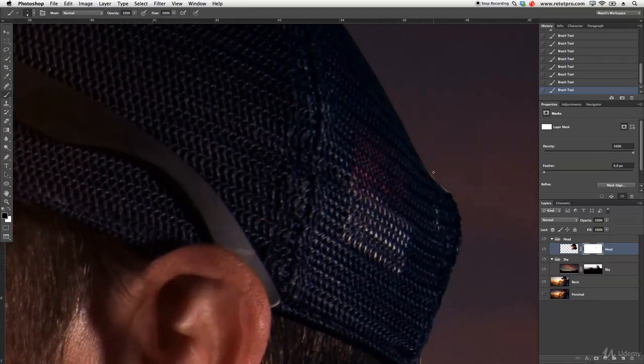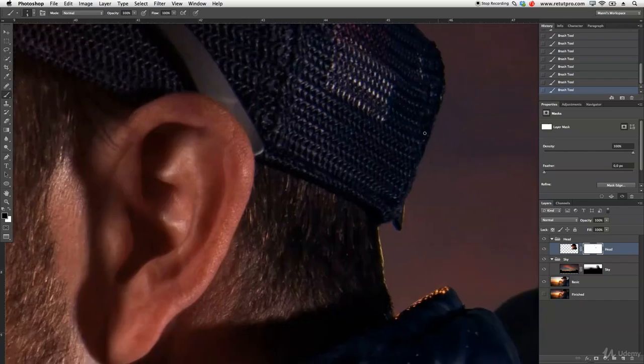Again, here at the back we have a big one. I want to get rid of this. And here I'm a little bit rougher as well, carving out a little bit the cap, which I earlier didn't cut out properly with the pen tool. So I can literally just carve it out here, and also be a bit rougher with this. Then as well over here, definitely want to take out this.